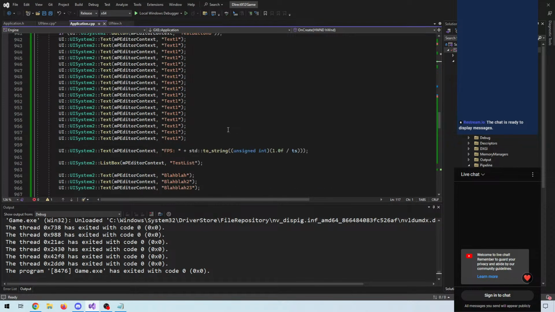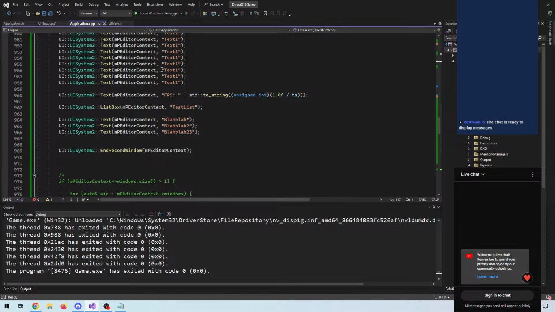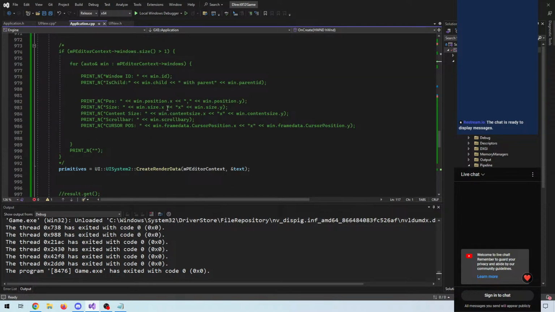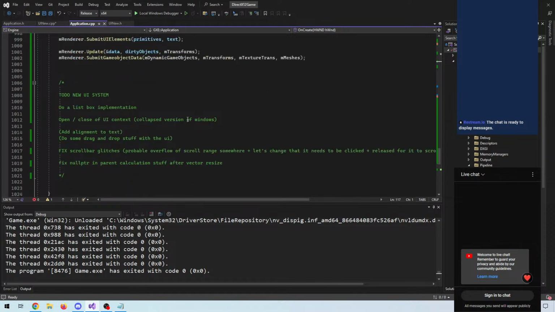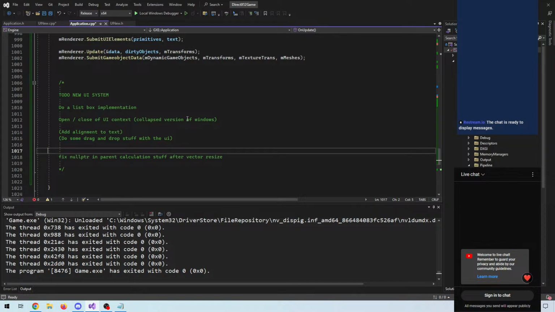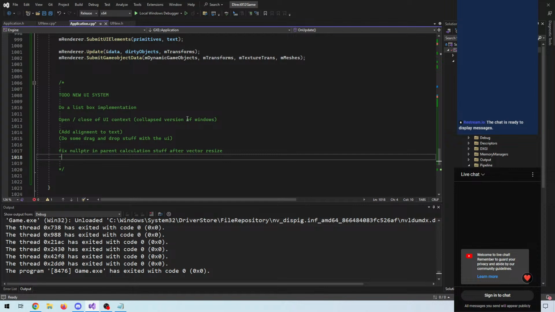As you can see, we probably don't need to. That's some debugging. Okay, so we have kind of done that. This was something that I needed to fix. We will change this.